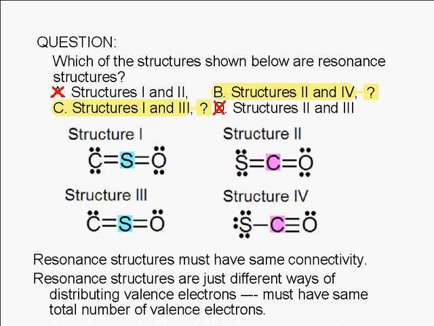Let's examine structures 1 and 3. Structure 1 has 16 valence electrons. 8 plus 8 equals 16. Structure 3, on the other hand, has only 12 valence electrons. 6 plus 6 equals 12.